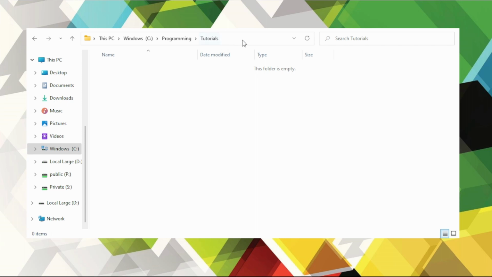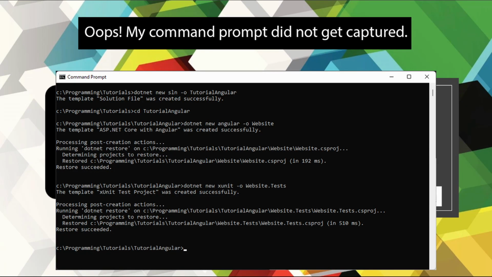Now, you can see I've got a folder set up where I'm going to be putting all of my code. Anything you decide should work, just keep in mind that the paths that I type won't be the same as the ones you need to type. Once you've got that set, go ahead and open up a terminal program. I'm just using the Windows command prompt, but any of them should pretty much work. If you're not familiar with commands and command lines, don't worry too much. We're just going to enter a couple of commands here. Just follow exactly what I type if you're unsure, and we'll be out of here in no time.